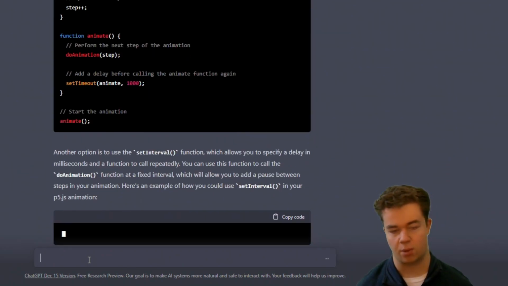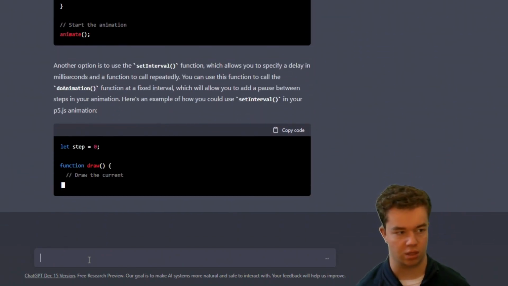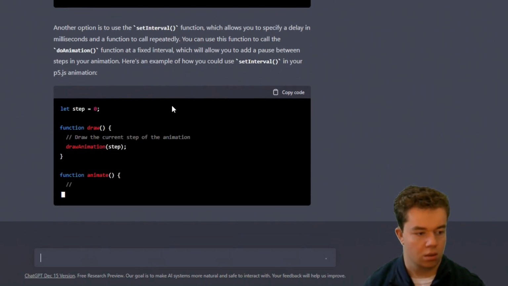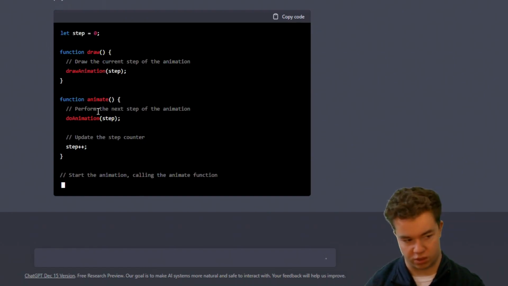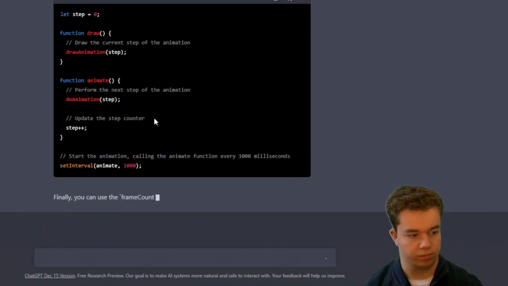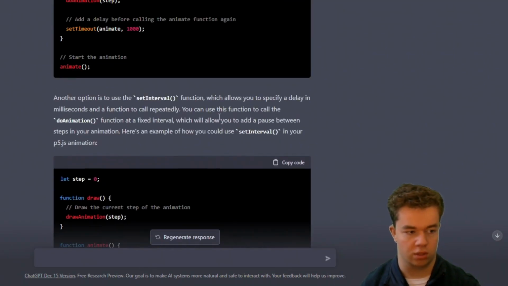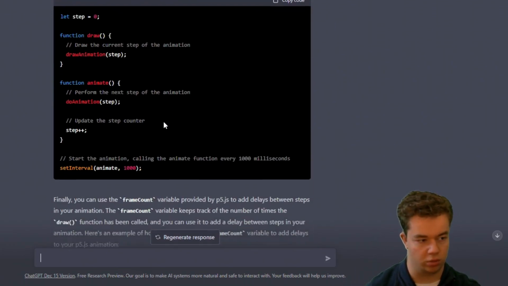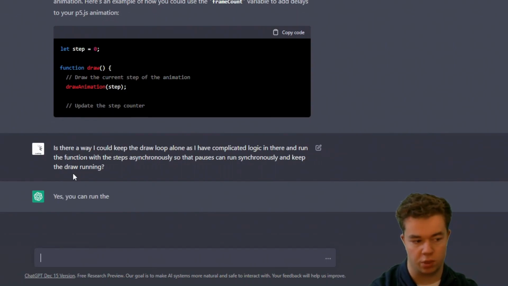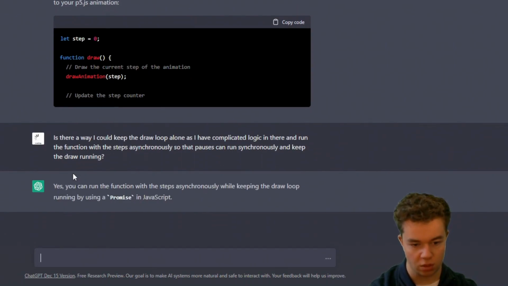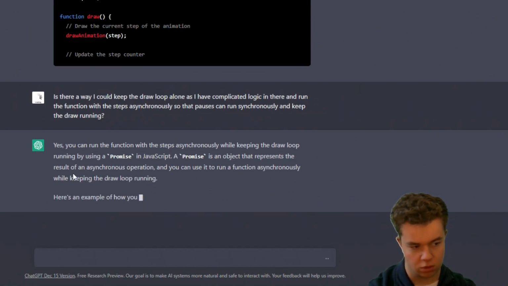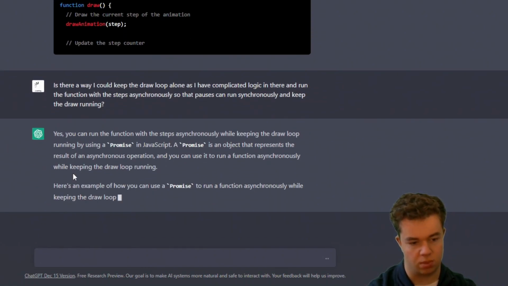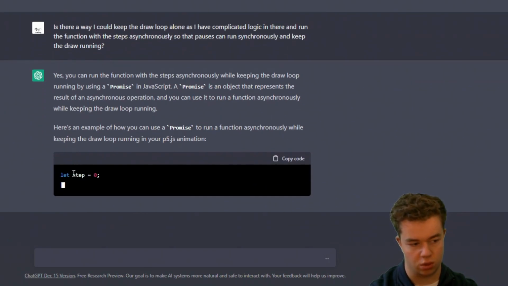So setTimeout, I've kind of tried this already, but I don't want to mess around with the draw loop, I want to just keep it going if possible. Frame count would be an interesting approach, I guess, but I don't really want to do things that way. Okay, I just rephrased my question so I could leave the draw loop alone. So JavaScript promises might be the answer to it.